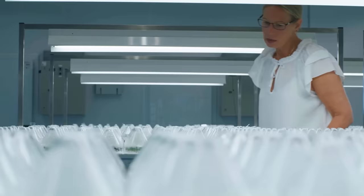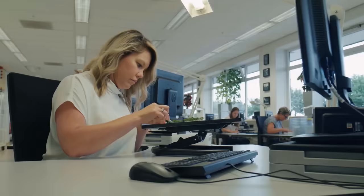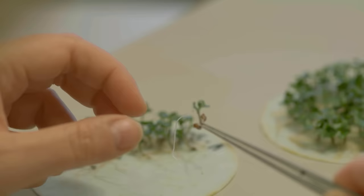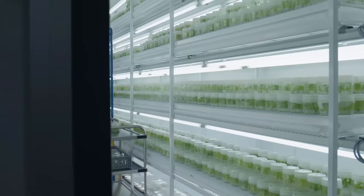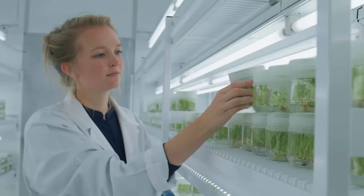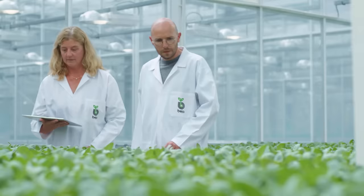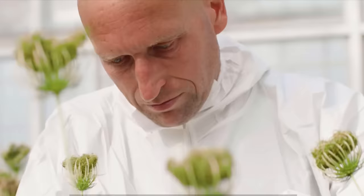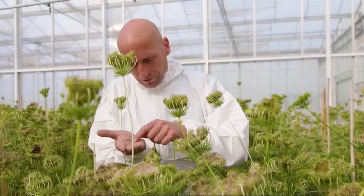One of the key factors is their use of high-tech seeds, through continuous crossbreeding and optimization. They have created the highest quality seeds for various crops, including Brussels sprouts, tomatoes, bell peppers, and cabbage, which is also the secret behind their high crop yields. Fun fact, you might not know this, but the Netherlands exports one-third of the world's seed supply.